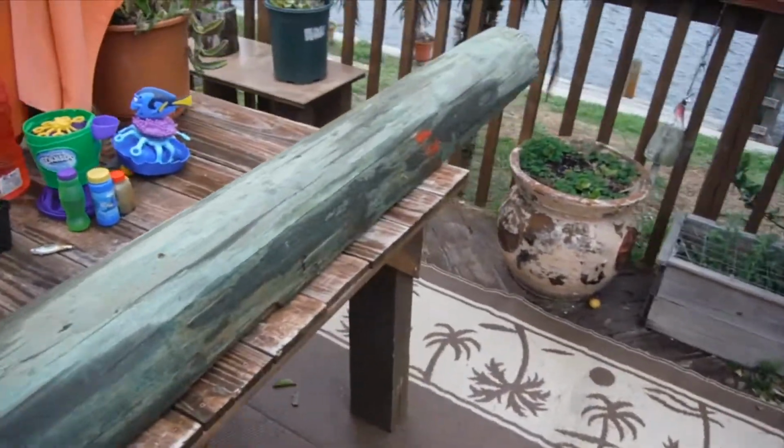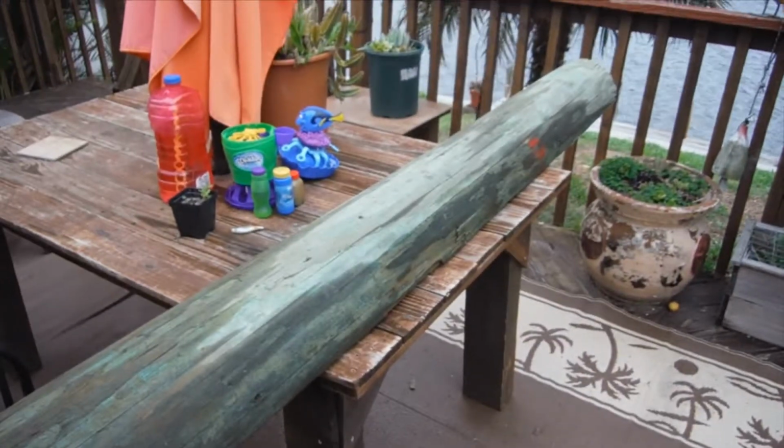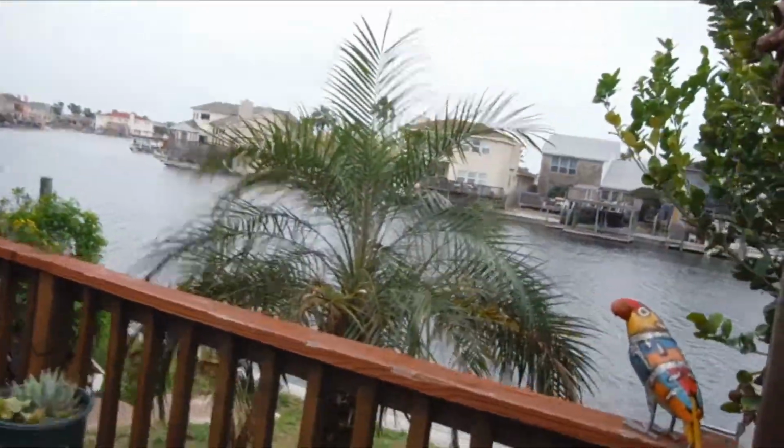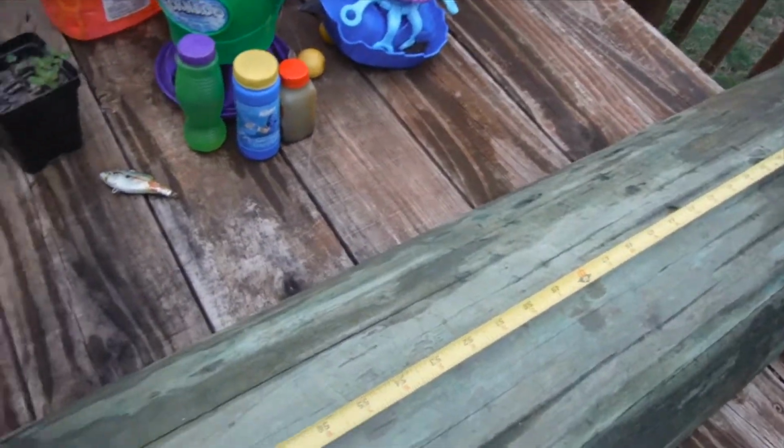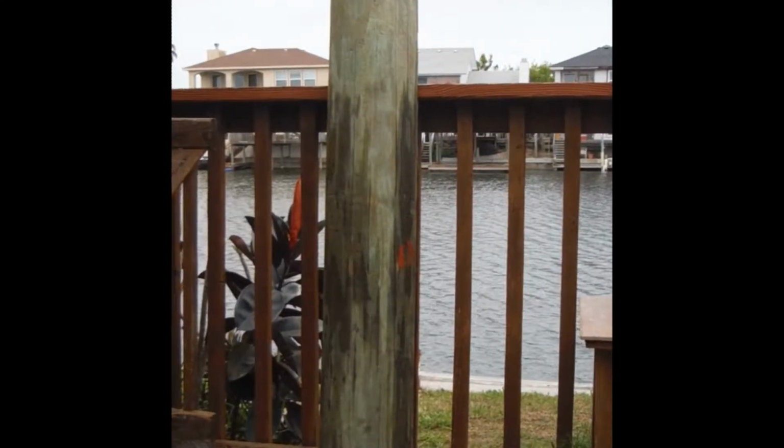All right, this portion of the tiki project is going to be a little different. I'm going to work on it from home because this gets bolted in. Oh, by the way, you know it's cold in South Texas when you've got your bomber hat on with fake fur lining. This has to be 54 inches. So you've got to cut this half log. And then we're going to build this at home, and then mount it at the restaurant. All right, so this is a half log, 54 inches.